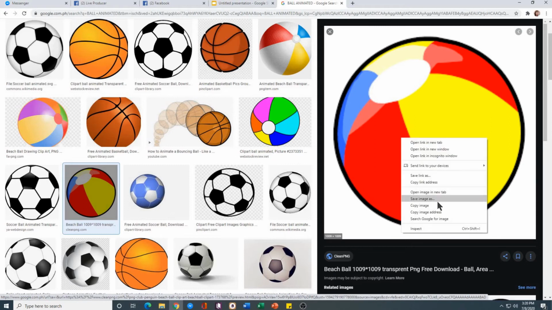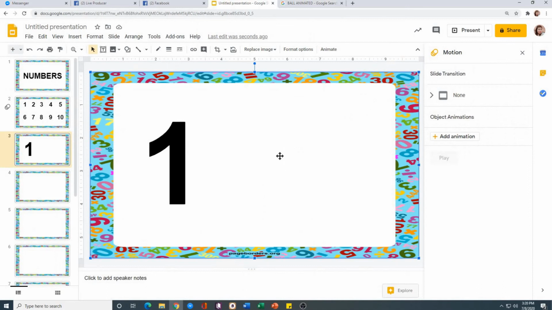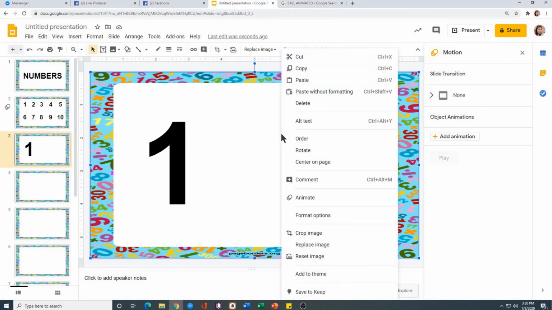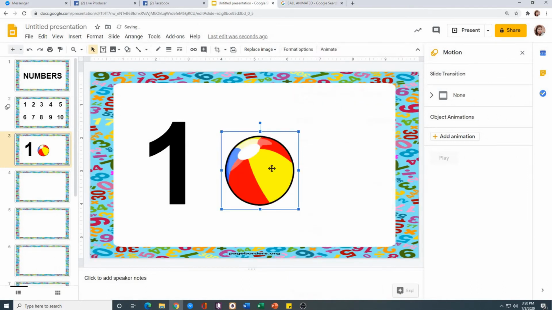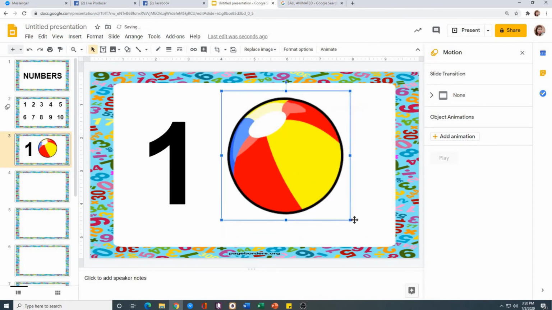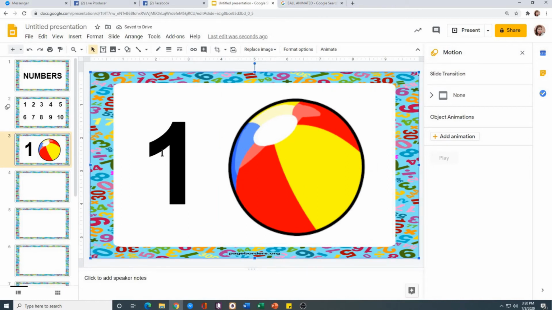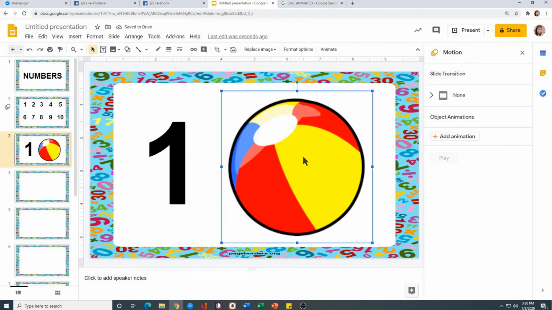Again, with the same process, right click on your desired picture, copy image, open your Google Slides, right click again, and paste. And there you go. There it is. You have number 1 with 1 ball.